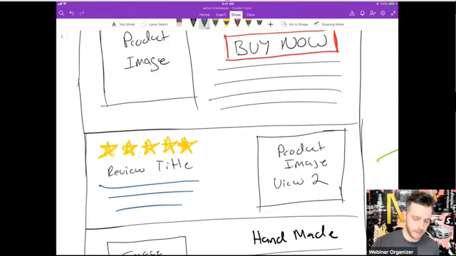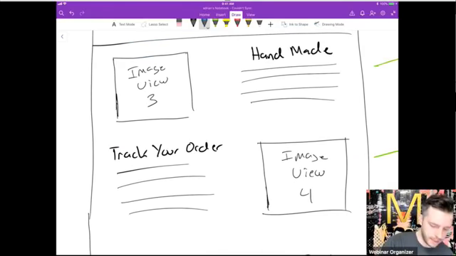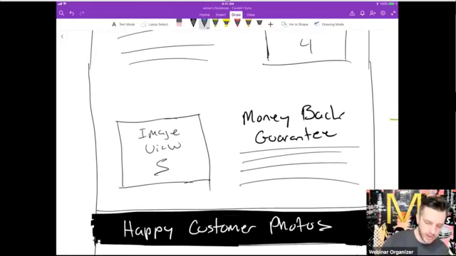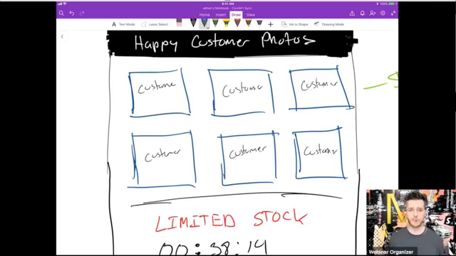That's when this is needed, is you've got another additional image right here, right? And then you've got another benefit, right? And another benefit and another image. These are all just showing them really nice views, really great for branding, showing them the money back guarantee, showing them that you've got customer reviews. Now, if you don't have any customer reviews, it's okay. You can hide this element and not use it.